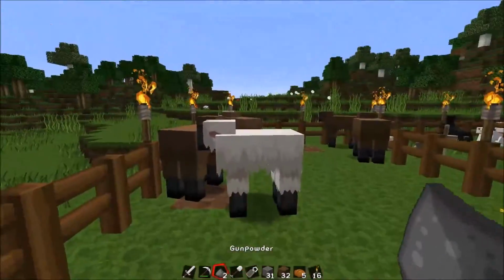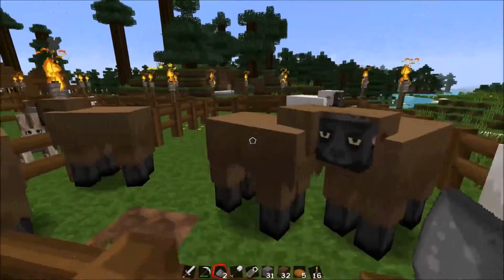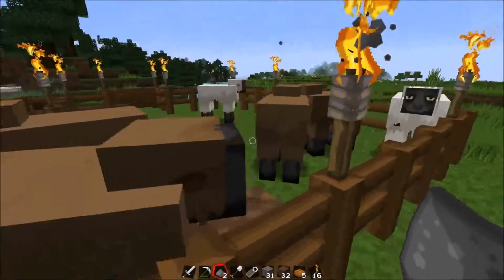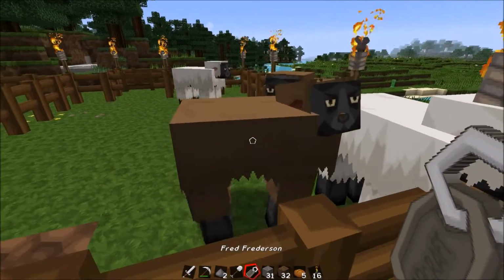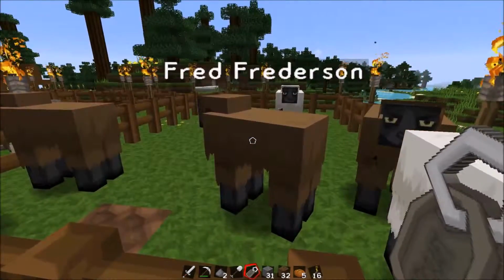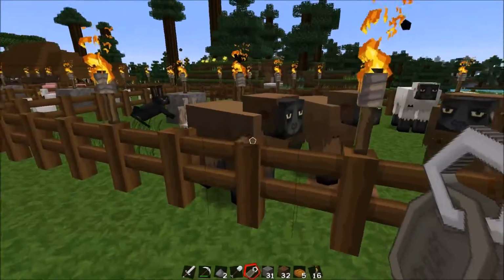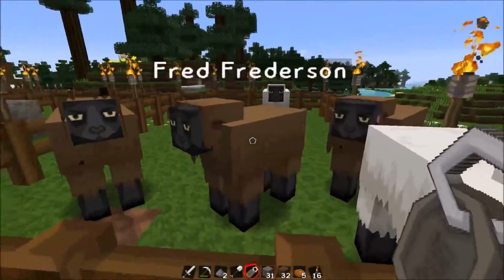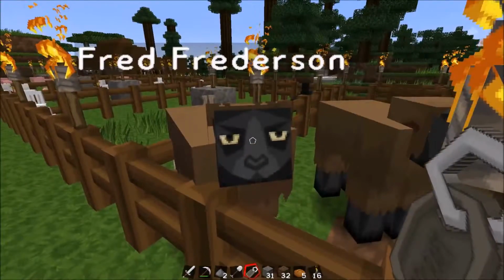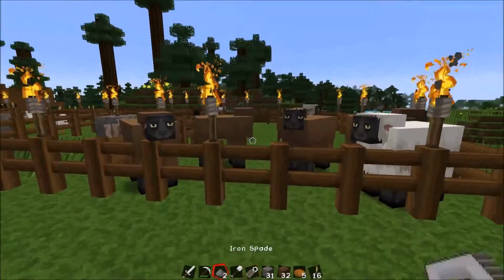Right. Now, as you can see, none of these sheep currently have names. If you hover over a sheep, you'll find that they do not have a name. But Mr. Brown Sheep, with a right click, is now called Fred Frederson. And he's now called Fred Frederson. Now, name tags are only single use, but where I've been created, the name tag is not consumed. So, there you go. That's how you use name tags.